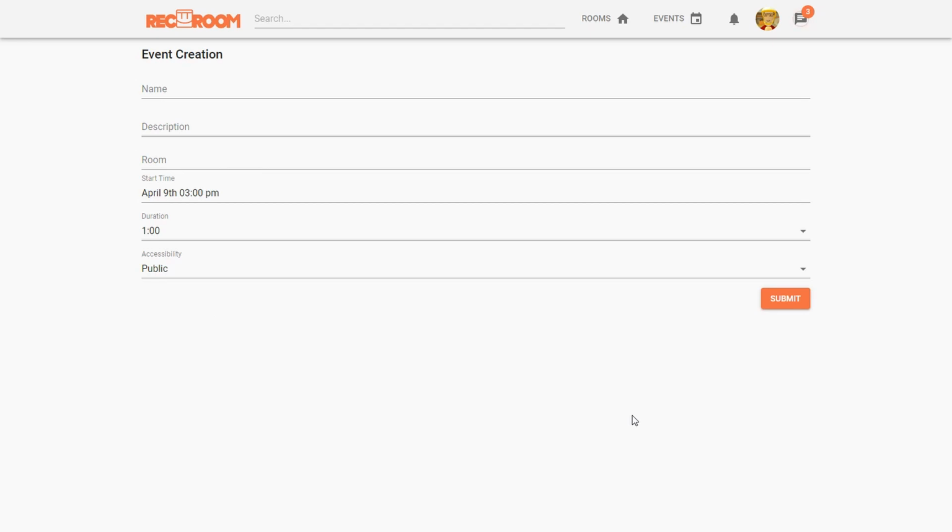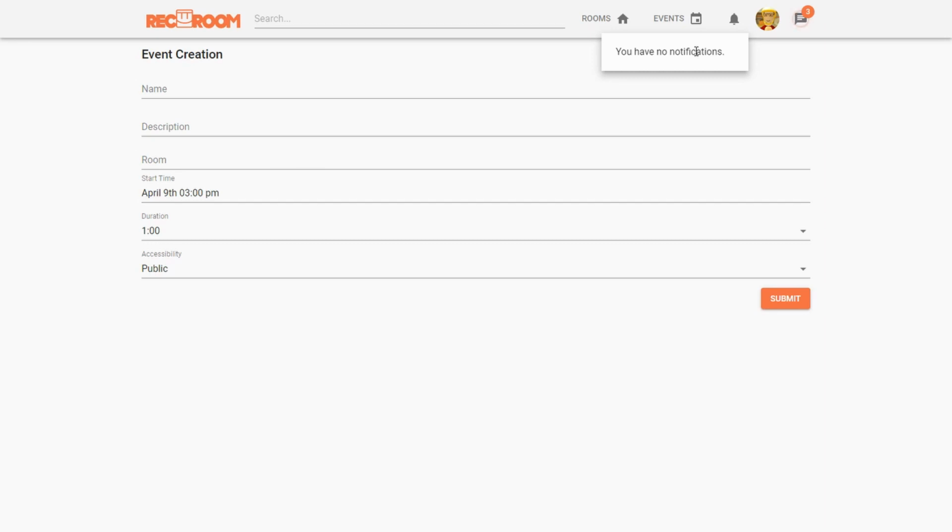In addition to events, in the upper navigation bar, you have a notification bell. Clicking this notification bell will bring up all of your in-game notifications. This will include event invites and friend requests that you have received. You can individually accept or decline each friend request and event invite, or if you have a lot of notifications, there will be a dismiss all button that you can click. Again, due to the way RecNet works, every once in a while the dismiss all button might take several moments to work, so please give the web page time to load.